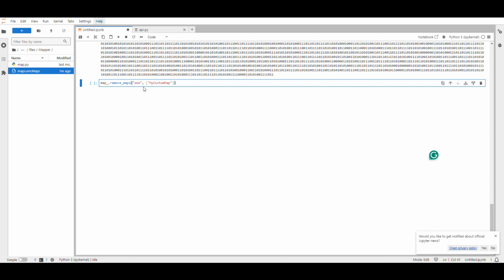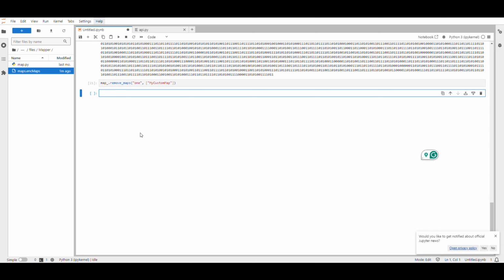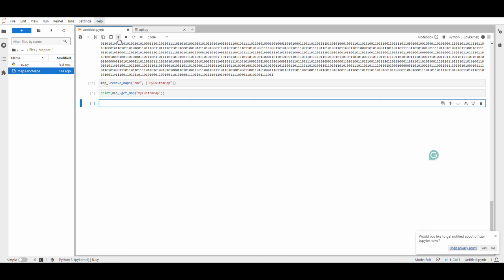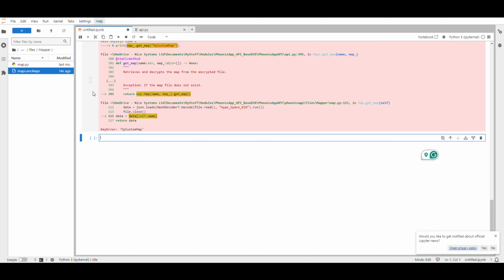Just to confirm it actually removes, I'm going to show you. After it's removed properly, I'm going to try to retrieve it. Let's try to print map underscore dot get map my custom map. If I try to run this, it didn't run.